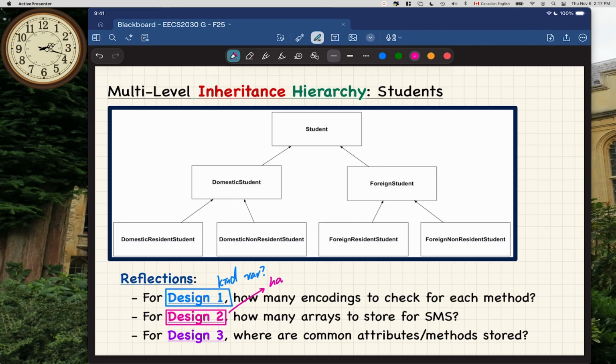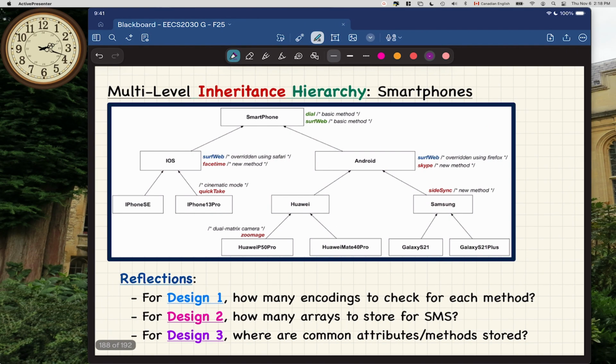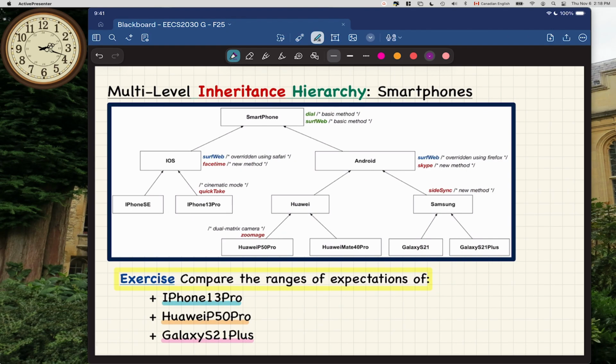And if you go for design number 3, which is about using inheritance, how would you build the hierarchy using the extends keyword? So these are the 3 things you can think about. You've got different designs using the extends keyword. Okay, think about it.